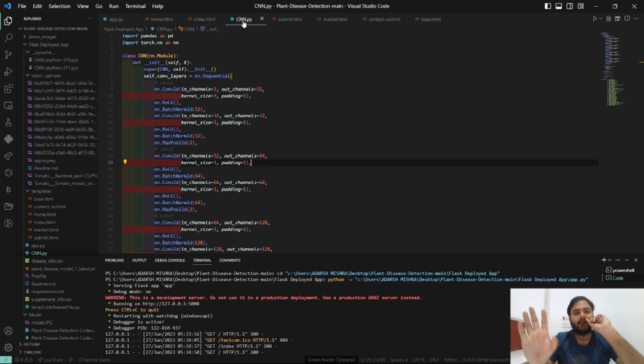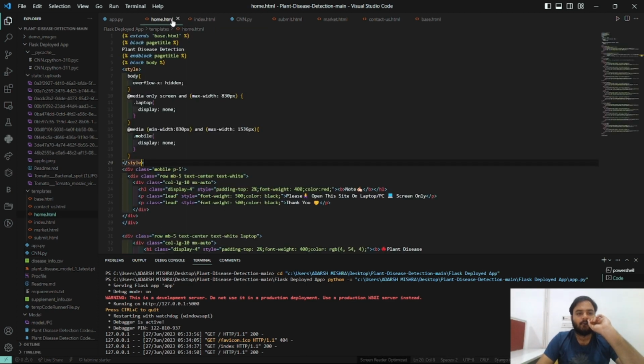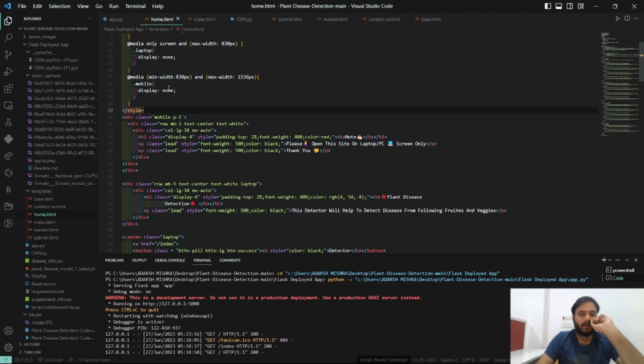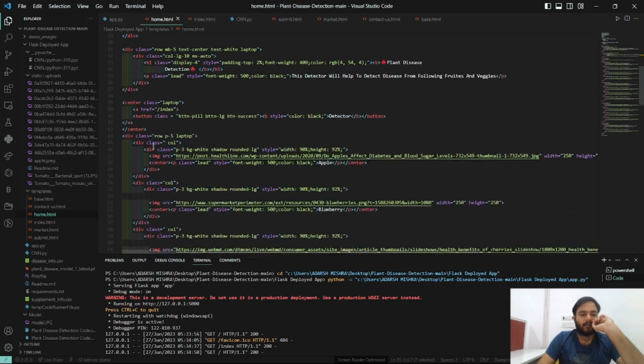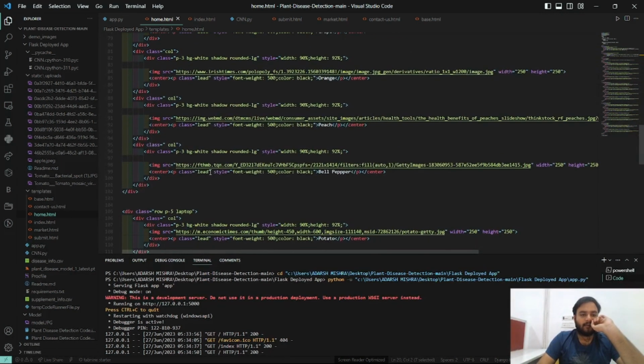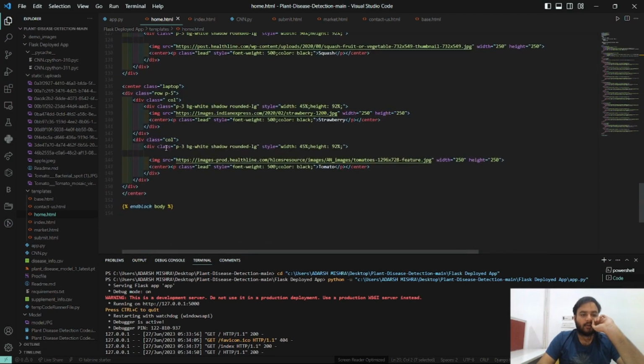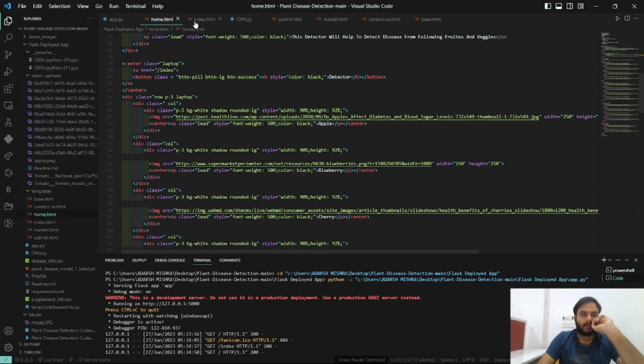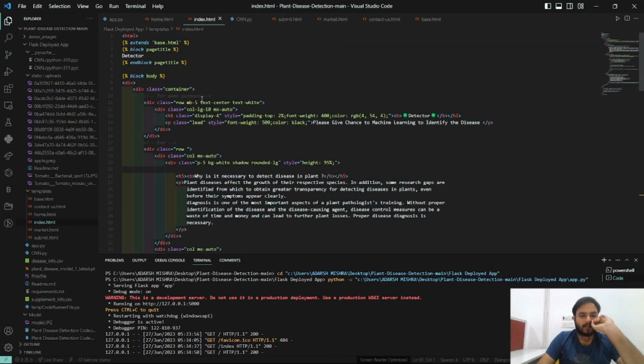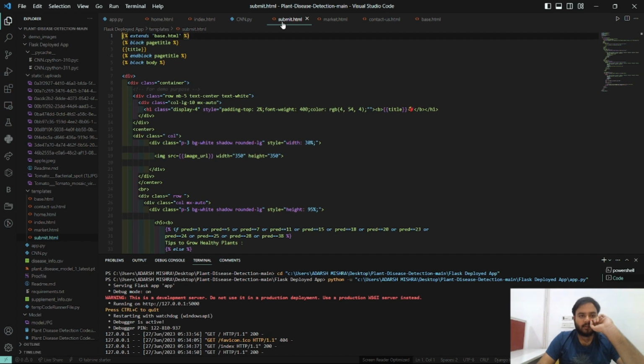The web application I've made through HTML, like the home page, using the style tag, and we also added all the images and the content part over here. We also made the index section. We also made the submit section, where you select a file or a leaf and then submit it.